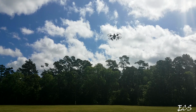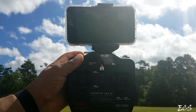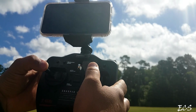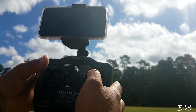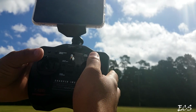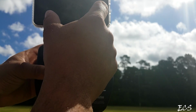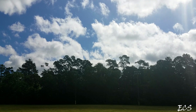And the app, as you can see, I can hit here to take video. Also, let me see if I can get it a little closer here. Let me turn around so I can get a little photo here. There it is. That's me right there. I'm just going to hit a photo right here. Boom. All right, so I just took a photo, and it's going to go into your gallery.